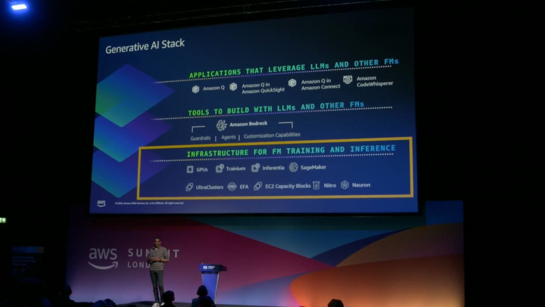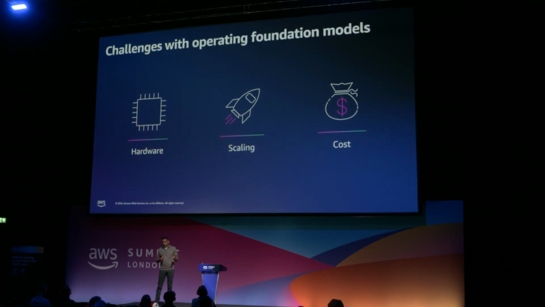Can I get a quick show of hands? How many of you work in the space of building foundation models or large-scale training of ML models? All right, okay, I see a few hands here. So I think you could relate to some of these challenges that come with building such a large-scale Gen AI service. The first one, and the most common one that we hear, is getting access to the right hardware. And this is not just your GPUs or CPUs, right? You need the right storage service, you need the right networking service, you need the right orchestration service to make all of that underlying hardware work together.